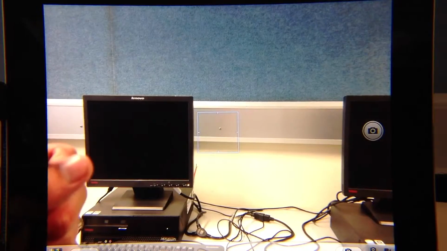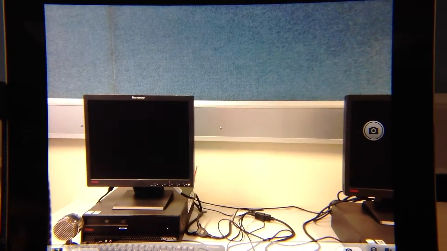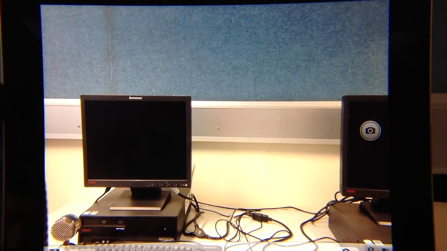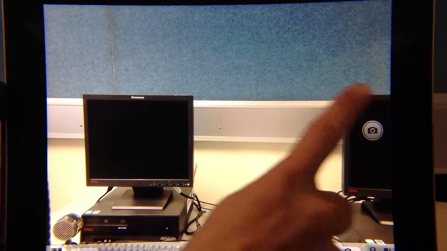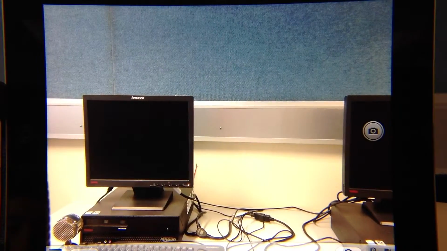Okay, I've got to hold this so it doesn't shake around too much. So pretty easy to use this. You can see that you can take still pictures or videos. At the moment, it's on still pictures, which is why you can tell that icon there is a camera icon. So if you want to use stills, that's fine. Down in the bottom right corner, you can take a video.